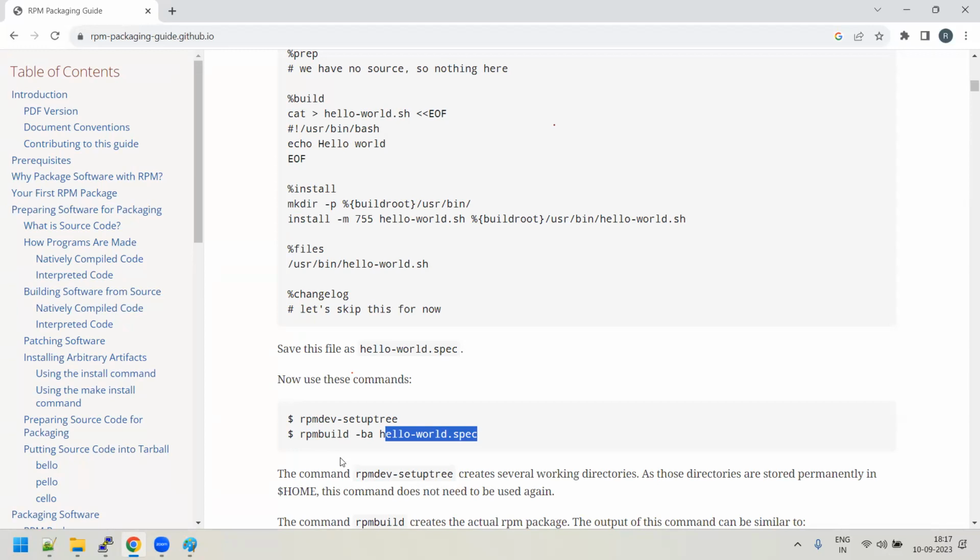Is it the same thing in dpkg or in Ubuntu? Yes, it's the same thing, sir. You have to write a spec file. So this is also a very interesting area. A lot of people are working on it. In many organizations and companies, they will build a package, so you need to learn about spec files.